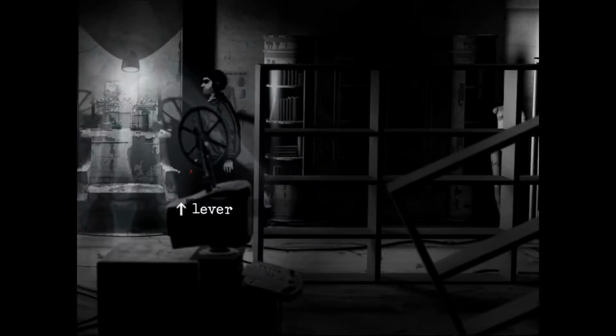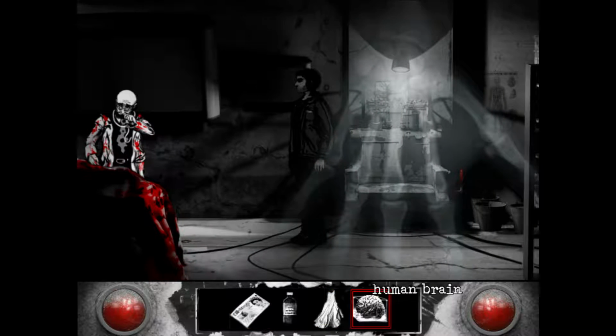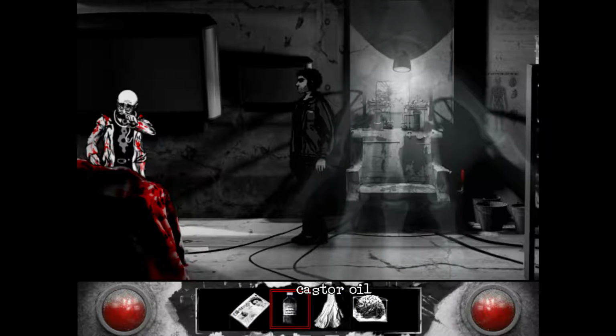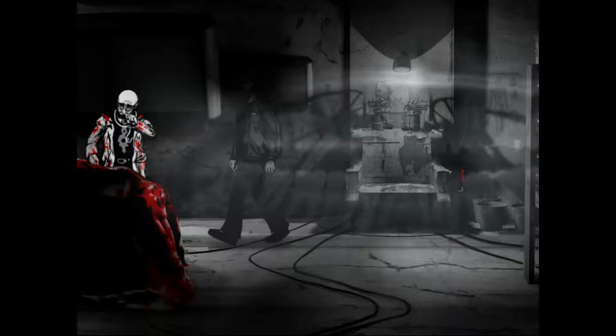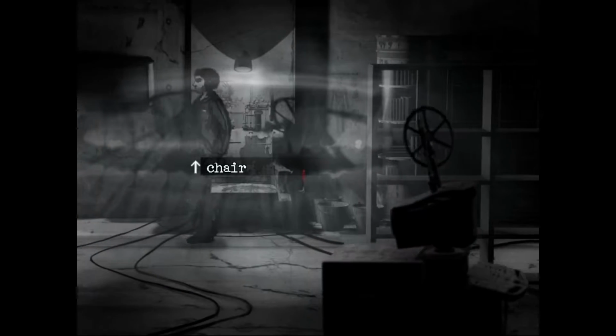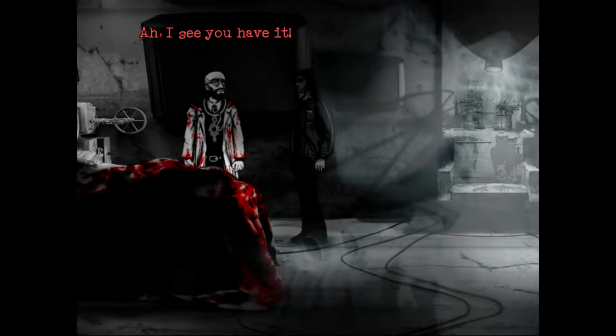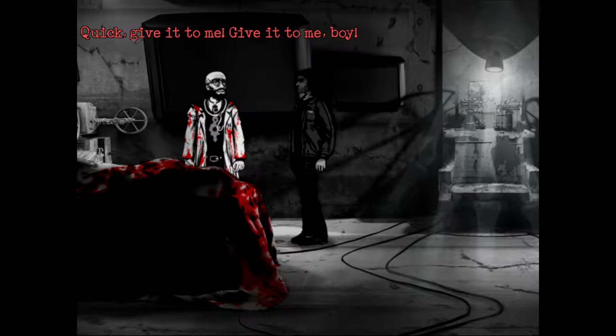And I imagine this is another version of Sophie in here that the doctor's working on. Let's see what our inventory is. We have the dress, the brain, and the castor oil. And we could get cigarettes. And see, the projector is projecting X-rays on the foreground over the screen. It's an interesting idea.